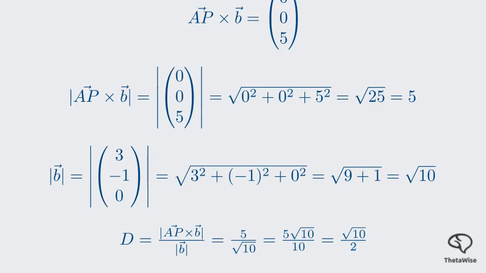This method is a powerful shortcut, especially in 3D, when only the distance is required. However, if you need the coordinates of the foot of the perpendicular, the dot product method is necessary. Now let's move to our second objective, finding the shortest distance between 2 objects that are moving with constant velocity. This is a dynamic problem. We'll have a formula for the distance as a function of time, and then we'll find the minimum value of that function. We can think of 2 cyclists moving on a straight road.